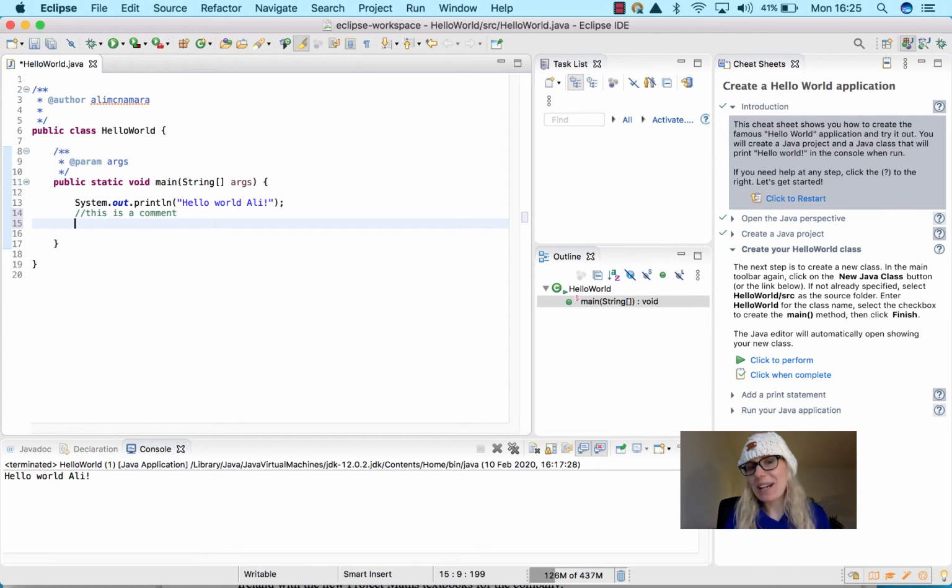So I like to go with D.A.U. It's my own acronym that I made up. Define, assign, and use. So firstly, you always define a variable, you always have to assign it, and you always have to use it, and that's how it gets put into the memory in the computer.